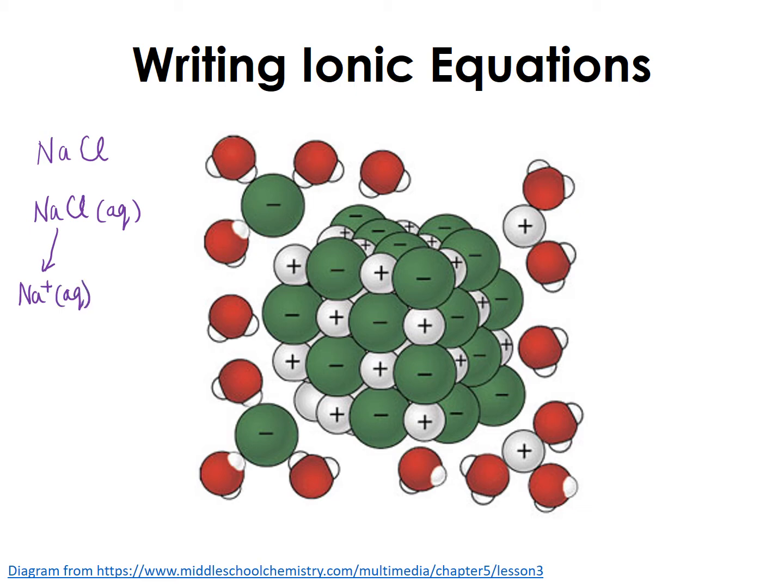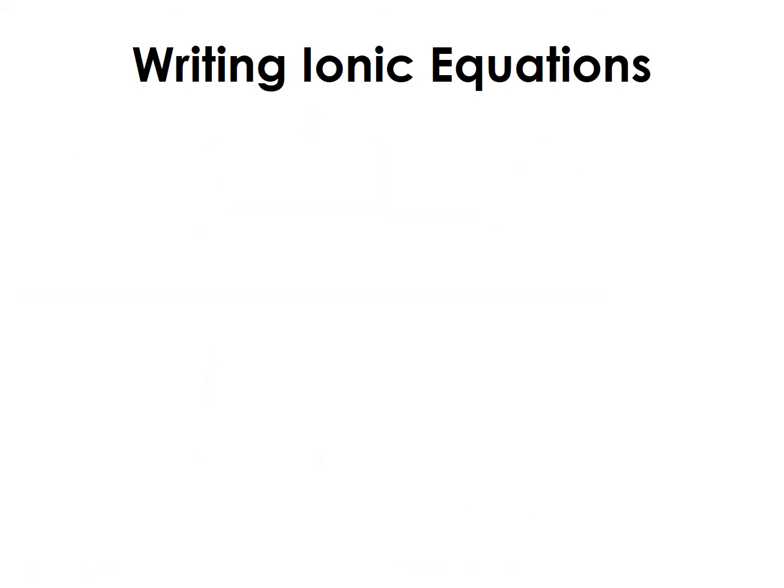That's like these ones here, Na+ ions surrounded by water molecules, and indeed Cl- ions, which are separate from those Na+ ions over here and surrounded by water molecules. So in other words, the lattice dissociates when the lattice dissolves, and that's true whenever an ionic compound dissolves. And we can use this phenomenon to help to write these ionic equations. So let's begin with a worked example.